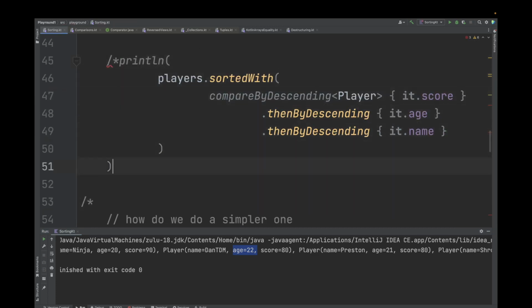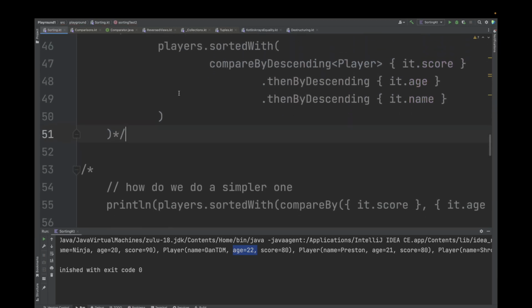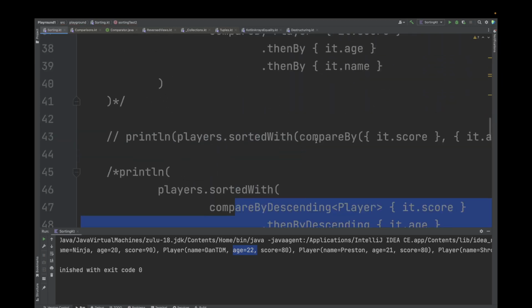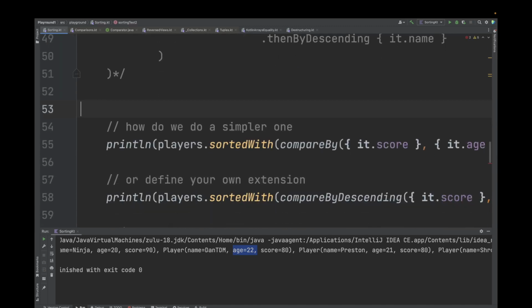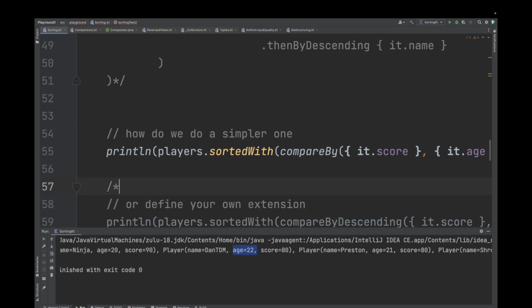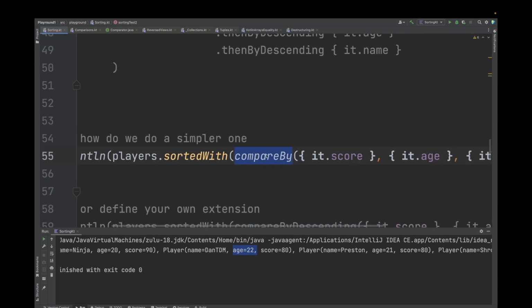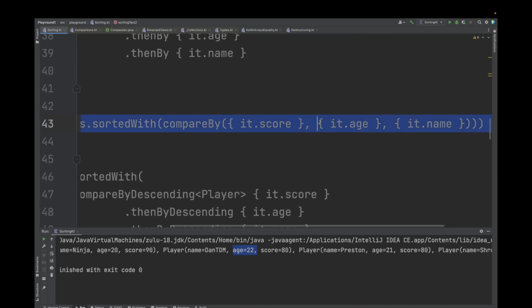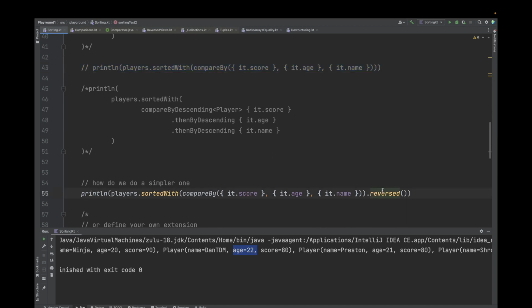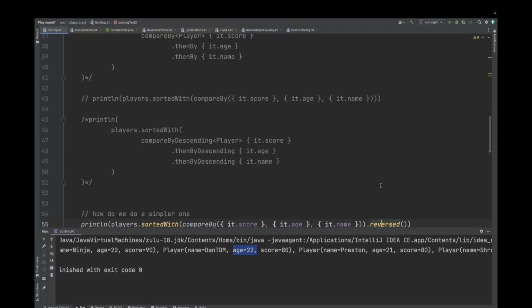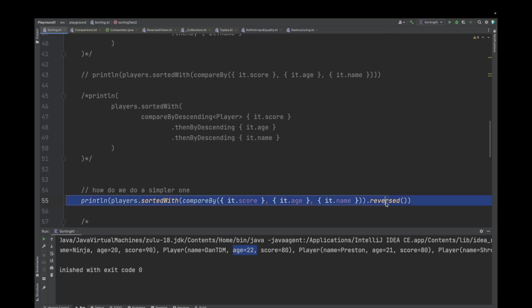Now let's see how can we simplify this one, similar to what we did to simplify the one before it? Let's try a couple attempts. So we can pass a compareBy, right? Similarly to what we did here, but we would have to call reversed, similar to what we did in the first example. Even though we won't do compareByDescending, we'll just compare in ascending order and then reverse. So that's an alternative way to do it.